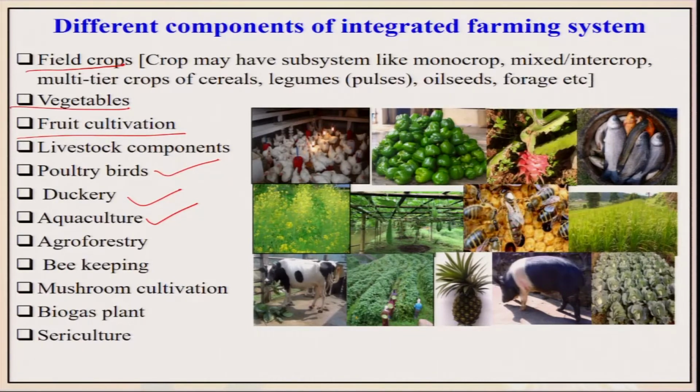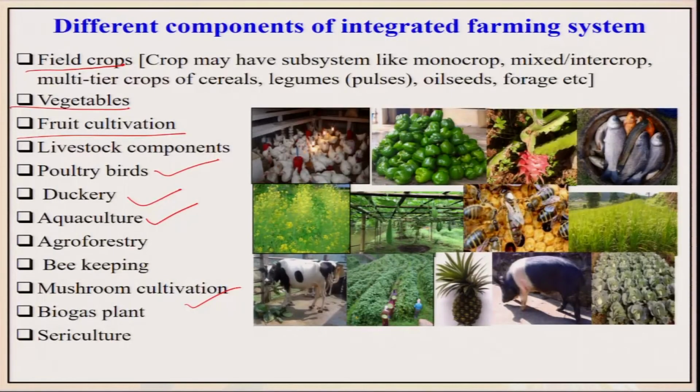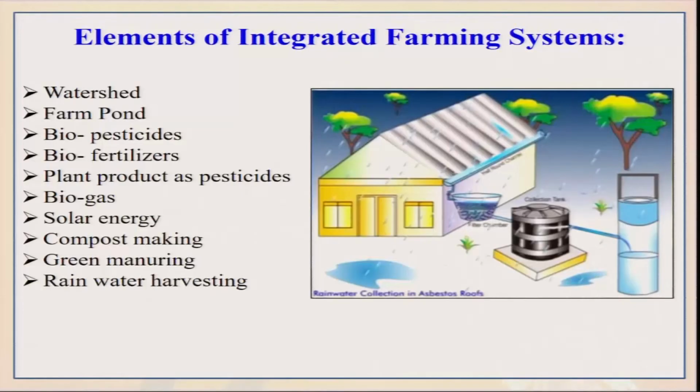Similarly, there are different types of organic waste, like rice straw. If there is no use for the rice straw, we can use the same rice straw for secondary agriculture as mushroom cultivation. Similarly, whatever cow dung is available, we can use in the biogas plant, and also sericulture. The biogas plant also gives energy for lighting and for cooking, and the biogas slurry, whatever excreta comes outside, we can use as a fertilizer for our farm. So, these are the different elements of integrated farming system.